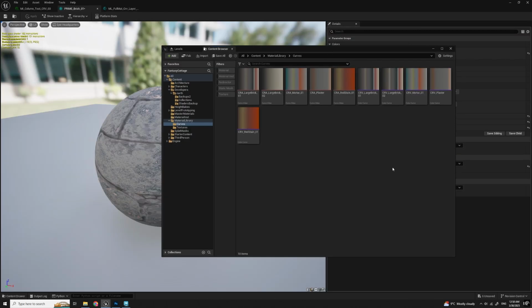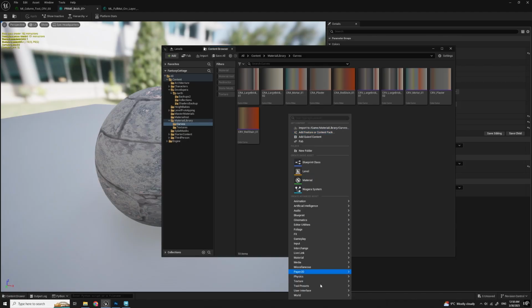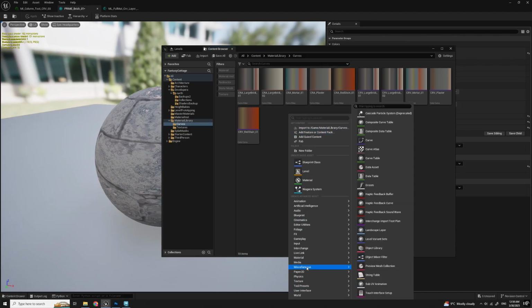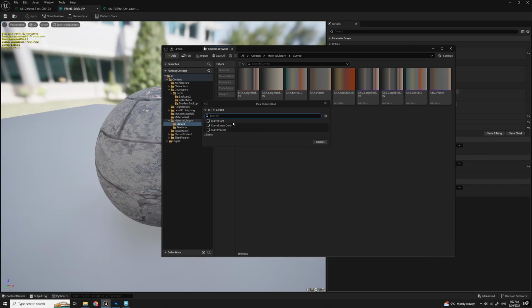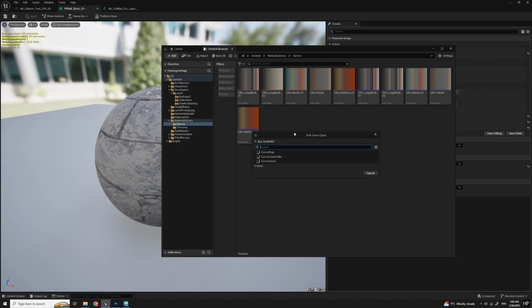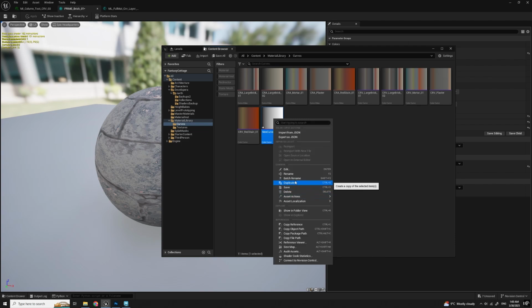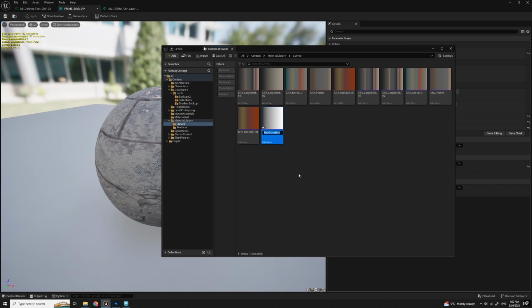Now back to the curve atlas texture, let's open the content browser, and if we go to the miscellaneous tab, we'll see at the top 2 options, curve and curve atlas. And first we're going to create a new curve. Let's pick a curve linear color. Rename it to your taste. I use abbreviation CRV for curve, but for now I'll just call it curve demo.